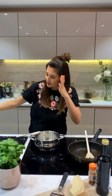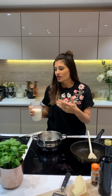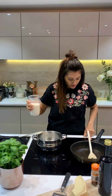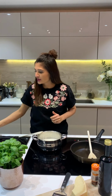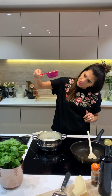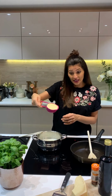So, as you know, I'm rubbish at the whole measurements thing, but the normal rule is 4 parts milk or water or stock to 1 part of polenta. So I've got here 400 mils of milk, which I'm going to put into a pan here. Pour that in. So that's your liquid. And then I've got about 100 grams, half a cup of polenta.